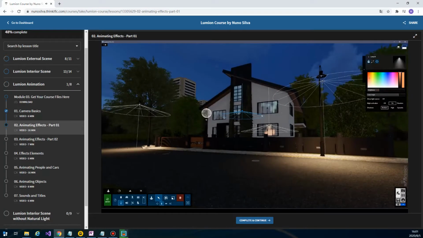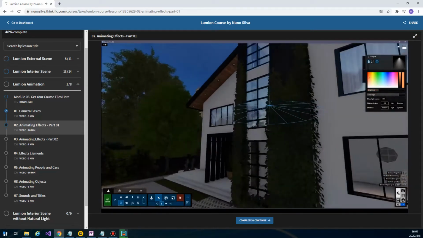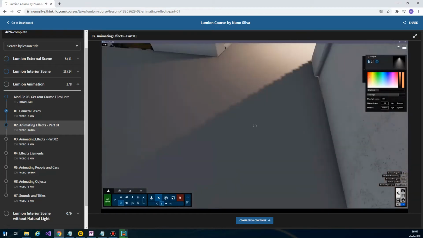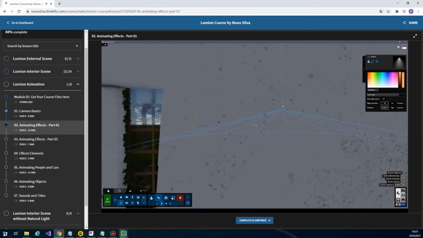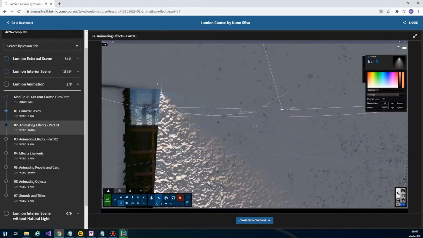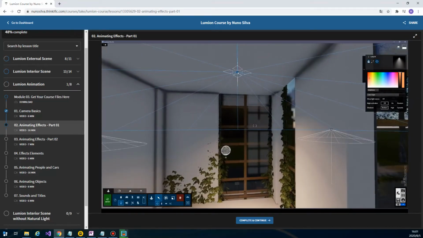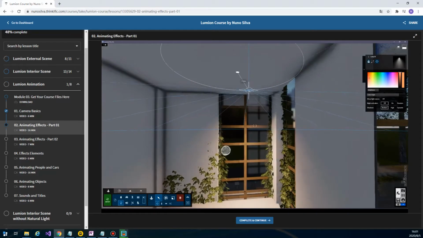Just, let's see, remove this. Actually, it's in the wrong window. Let's make it here. About here.